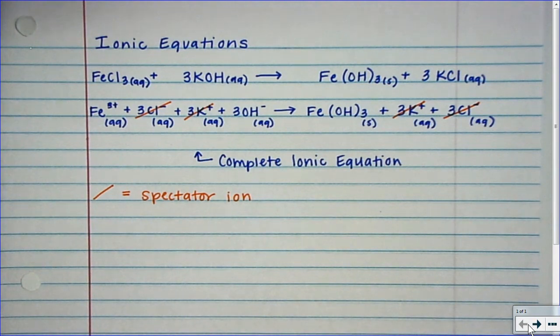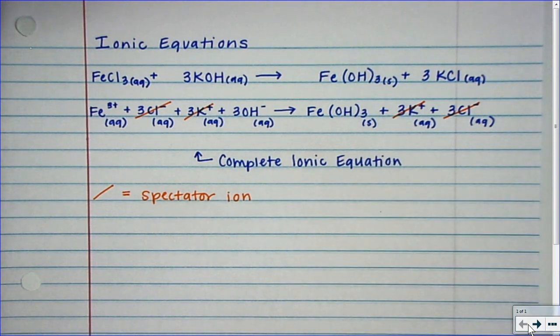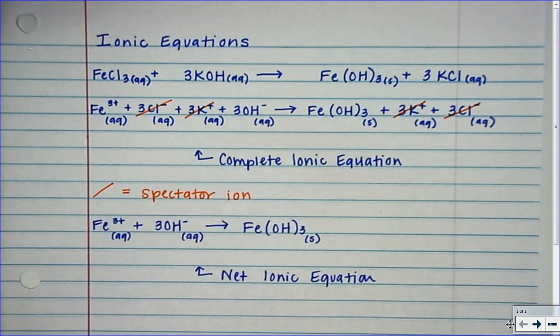The reason why we want to do this is because they are considered spectator ions. They really are not contributing to any of the chemistry. They're just kind of floating around. And so that's why we want to eliminate them from the complete ionic equation. And so now whatever is left over and not crossed out, we want to rewrite, because that is going to be what's left over as our net ionic equation. So let's do that. Now underneath the last note of spectator ion, you now see the net ionic equation. If you compare the complete ionic equation to the net ionic equation, you can see the only difference between the two is that the spectator ions are not listed out.